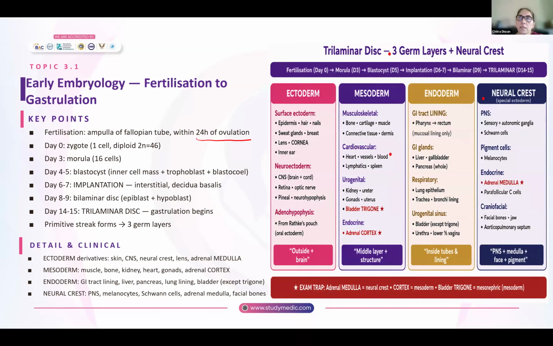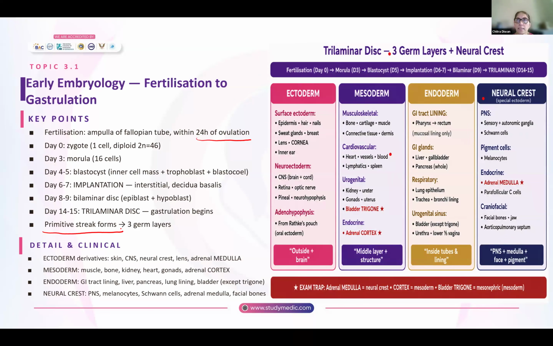On day 14, an interesting thing happens, which is called gastrulation begins. It has nothing to do with the GI system, but it is called gastrulation. That means formation of the 3 germ layers. And what is the triggering point for this? It is formation of the primitive streak. It starts at around day 14, that means in the beginning of the 3rd week, gastrulation starts. So you first have the primitive streak, then you have the node, the pit, and the groove. So what happens when gastrulation starts, or the 3 germ layers start?